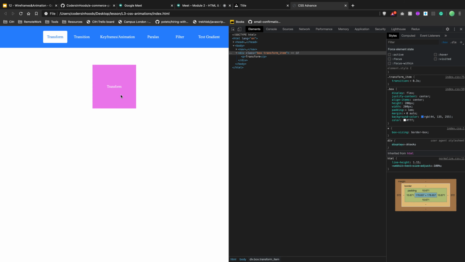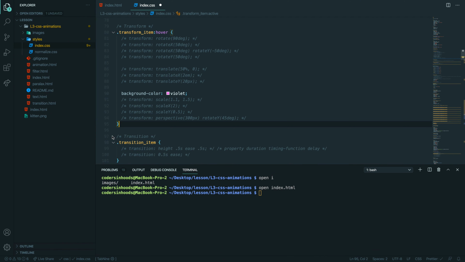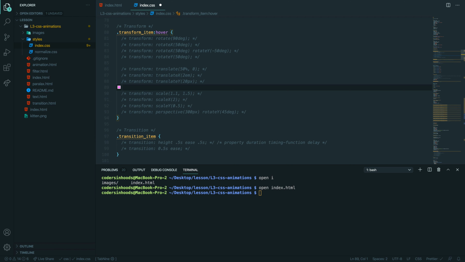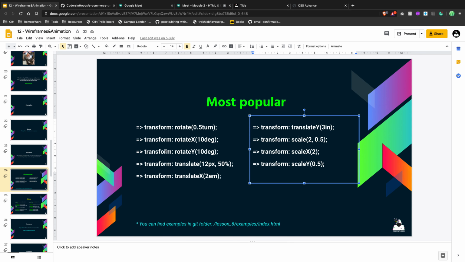So when I hover, yeah, it is working, right? When I hover, this is my button. When I click, it just imitates the effect that I'm actually pressing. And if I release, it comes back. Kind of nice effect. You can play with it as well. Let me just remove my violet from here. Okay. Yeah, so these are the main ways you can manipulate with transform.